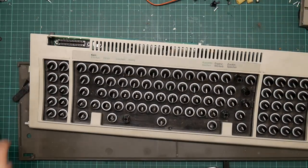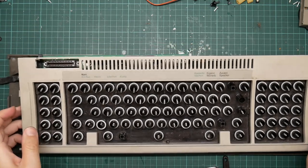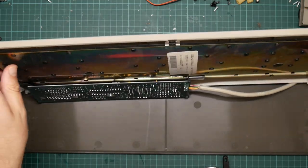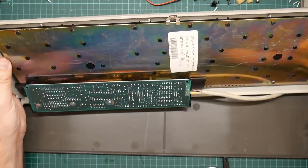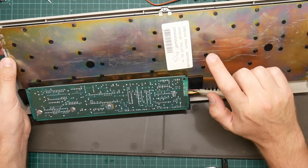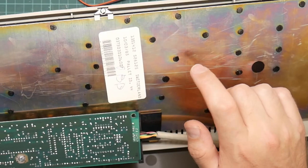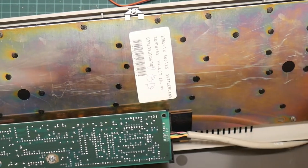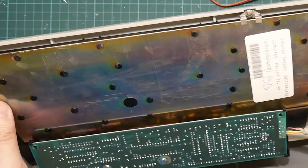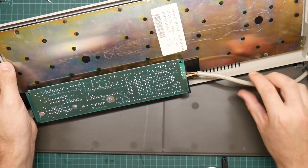So this goes aside for cleaning. This is the keyboard mechanism proper, and anyone who's used to Model Ms will see that this is a classic barrel plate with heat riveted rivets. And this is actually in really good shape. All the rivets are in place. That's almost unheard of.